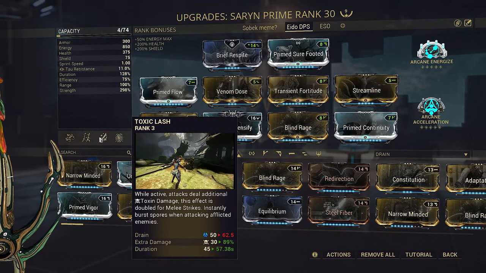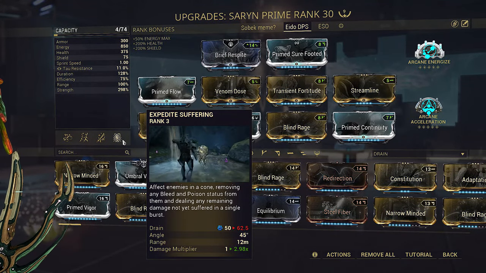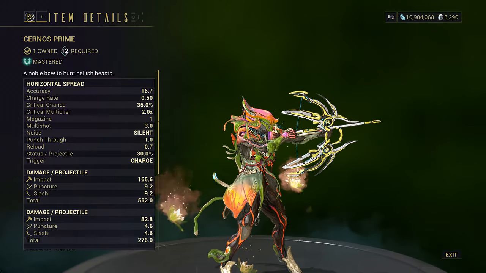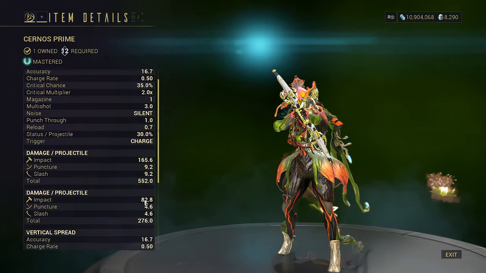Basically, you want your 1 and 3 up at all times, and when a Demolyst spawns, you'll armor strip, stack up your Toxin DOTs, and cast Expedite to one-shot them. Once again, we're gonna need a unique and unusual Cernos Prime build to make Thunderbolt work. Honestly, this is a complete waste of the weapon's potential, because unlike Hikou, Cernos Prime can actually kill things.